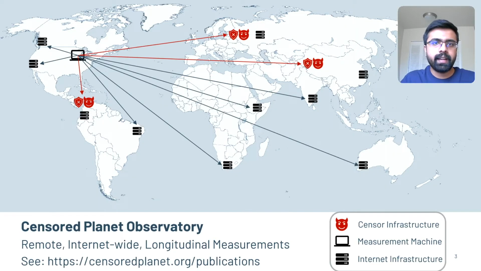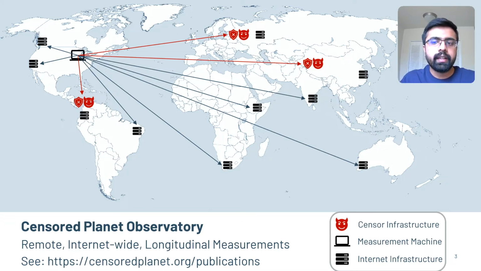So, what is Censored Planet? Censored Planet runs a network observatory which uses remote measurements to detect network interference. By remote measurements, we mean that Censored Planet sends website reachability measurements to tens of thousands of public infrastructural machines on the internet, which are in different countries, and uses the responses from these machines to infer censorship or other forms of interference. By doing these remote measurements, we don't have to rely on having a presence inside a country of interest, such as asking for volunteers to run measurements or getting access to accessible vantage points.